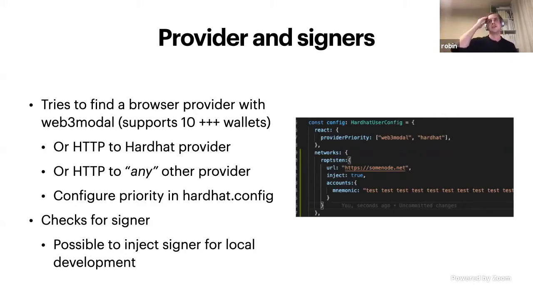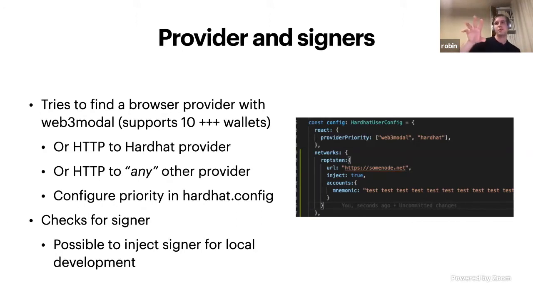We have added a configuration where you can say, okay, I know this is unsafe, I want to inject my provider into the front-end app, and then you have a browser wallet. So when you're working with this, you don't have to sign all the transactions in your MetaMask, because you're testing things out. So it can be nice.